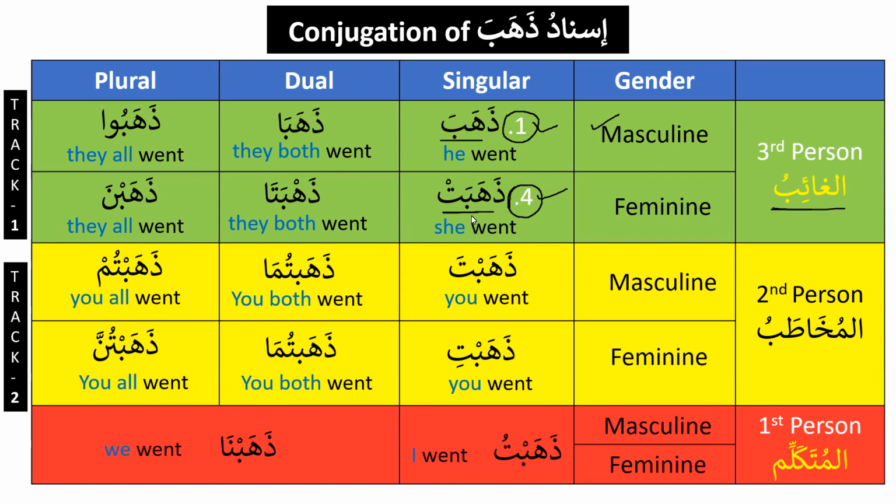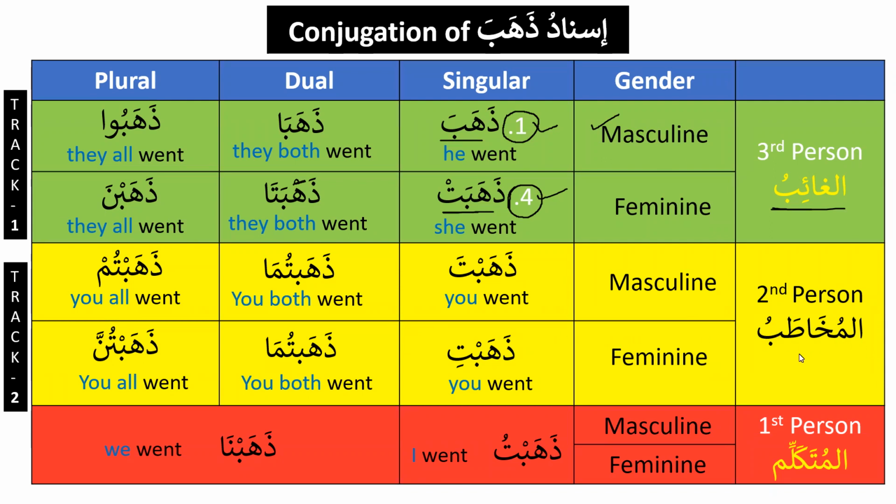And the conjugation continues, dhahabat, dhahabata. And then when we reach form number 6, here the track number 1 will complete. So from here, we will get into track number 2. What does that mean? That means, for example, here we have all the 3 letters in the beginning, they are active. Dhahaba, dhahaba, dhahabu, dhahabat. And here, dhahabata. So it should be dhahabata, right? But when you reach form number 6, now you can see that the third letter becomes sakin, so it becomes dhahabana. And then from this onwards up to form number 14, it will continue on the same pattern.